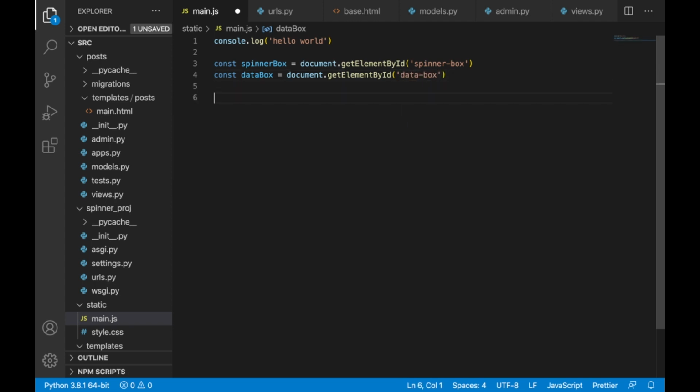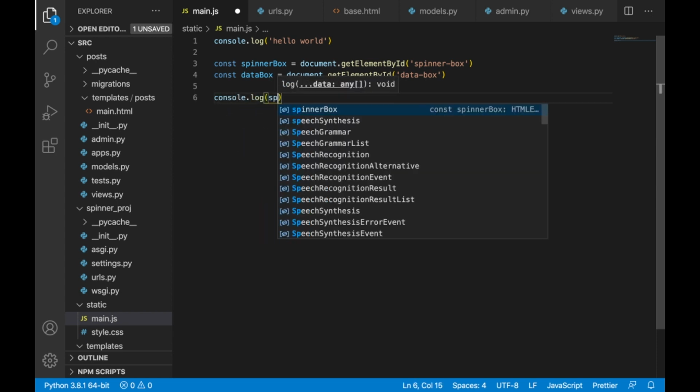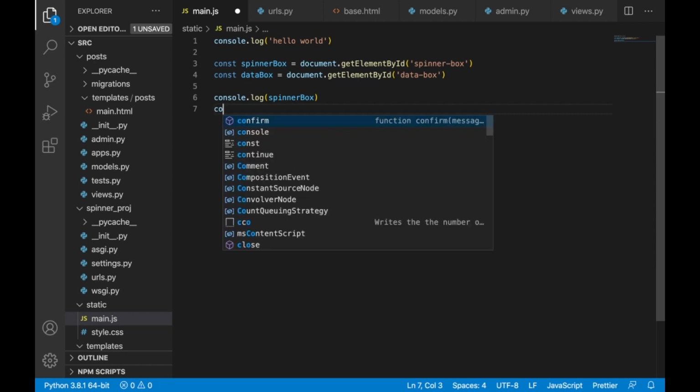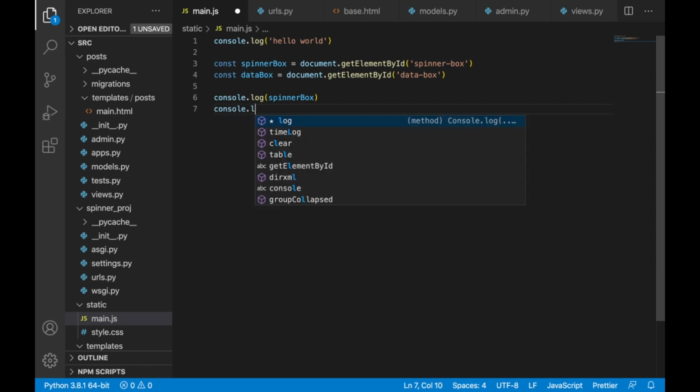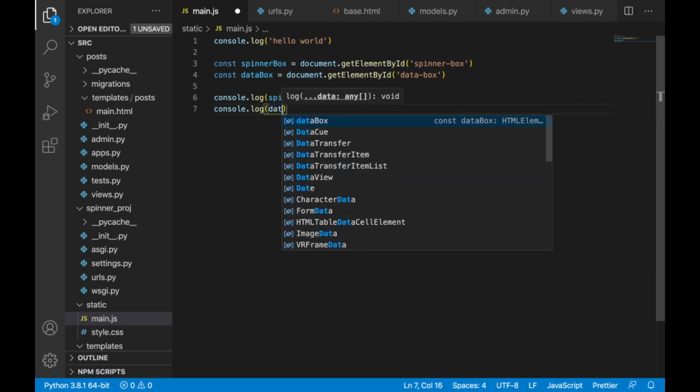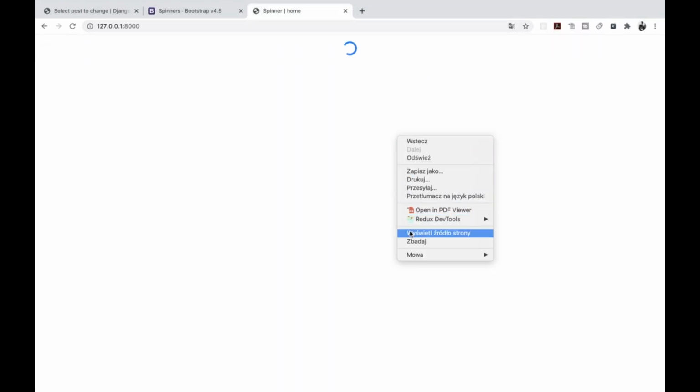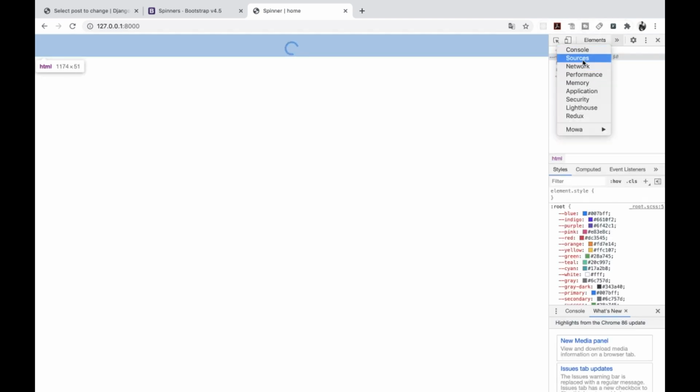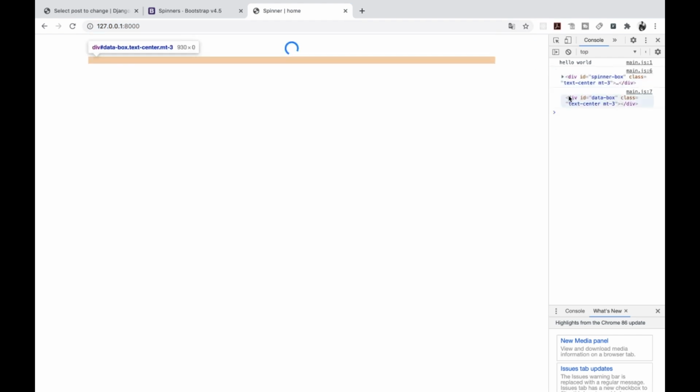Okay, so let's see if this is working. I'm going to console log out the spinner box and console log out the data box. Let's save this, right click, inspect, console, and let's hit refresh, and there it is. We have a spinner box and a data box.